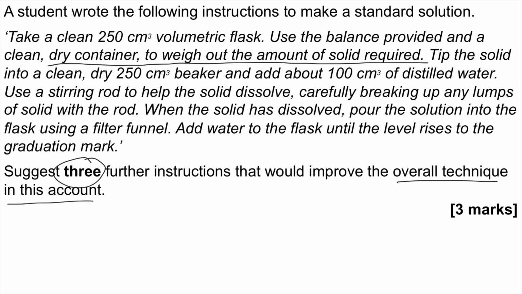We've got the dry 250 centimeter cube beaker and we've added the distilled water. We've used the stirring rod to help the solid dissolve, which is good, carefully breaking up any lumps. When the solid is dissolved, pour the solution into the flask using a filter funnel. Okay, so that's all good so far, except we've not got washing. So we haven't got washing of the beaker.